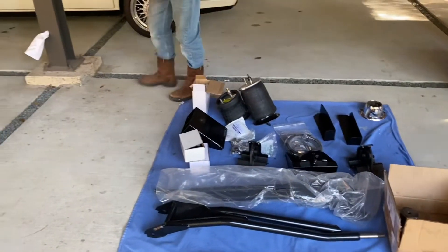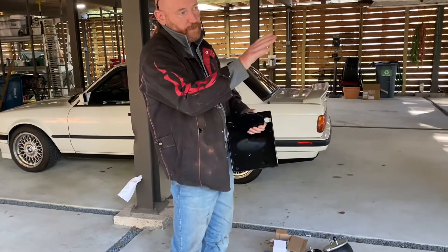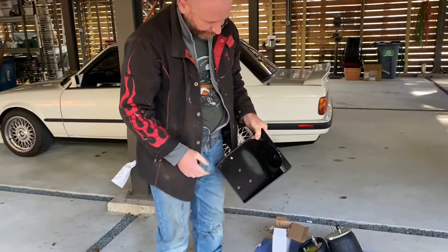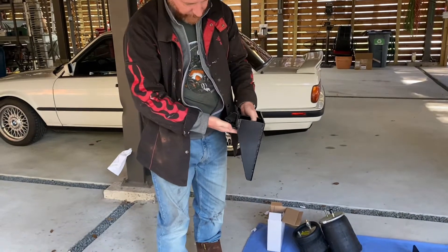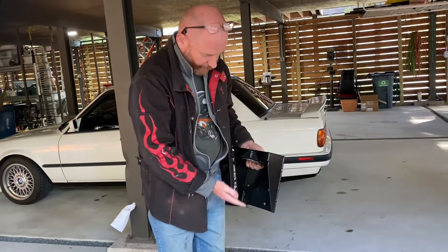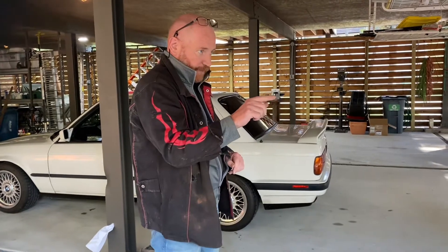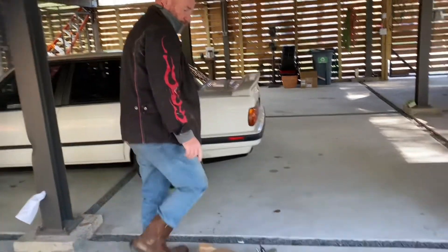To mount them, I fabricated these brackets a couple of weekends ago. I removed the spring perch and the shock perch, measured it up, fabricated the brackets, and then got them powder coated. The airbag sits inside this bracket. I put it at an angle of about six degrees so the airbag will point down six degrees, matching the lower mount so it compresses correctly. These have integral bump stops from five inches, and I've set it so the inboard bump stops on the chassis will bottom out at the same time.